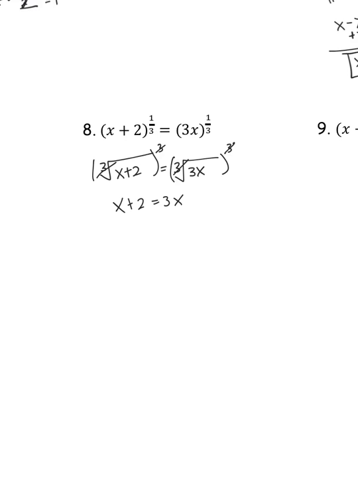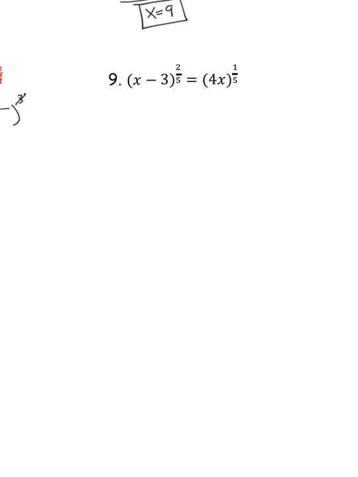The shortcut way of doing this, when you're looking at the problem and you notice that the exponents are the same, is to just go ahead and cross them out. They're going to end up being canceled out anyway since they're the same. So if you see that they're the same from the beginning, just go ahead and cross those out, okay? To solve this the rest of the way, I want to get all the x's on one side, so I'm going to subtract x from both sides. And then I'm going to divide both sides by 2. So we're going to get x is equal to 1. Okay, last question. Let's look at number 9.